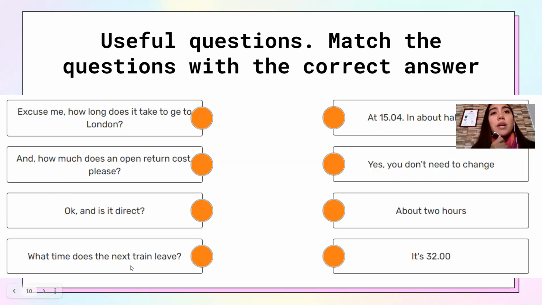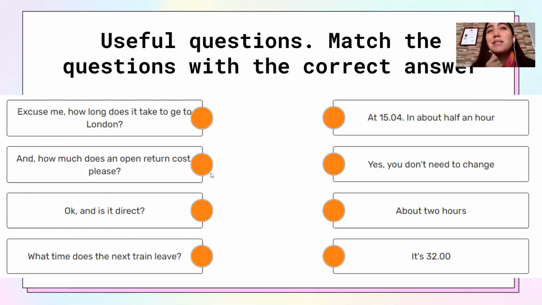What time does the next train leave? Okay, these are useful questions, actually. So the idea now is that you match these questions with the correct answer. So take a minute and do it. Also, at the end of this PowerPoint presentation, you will find the correct answers.